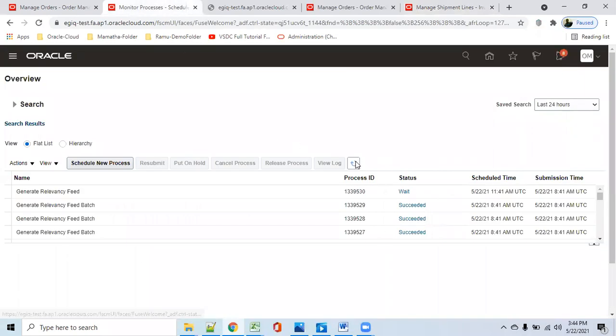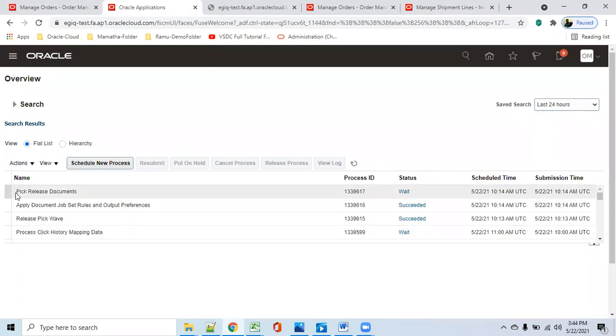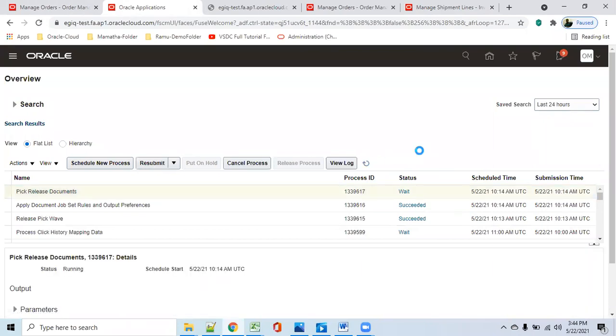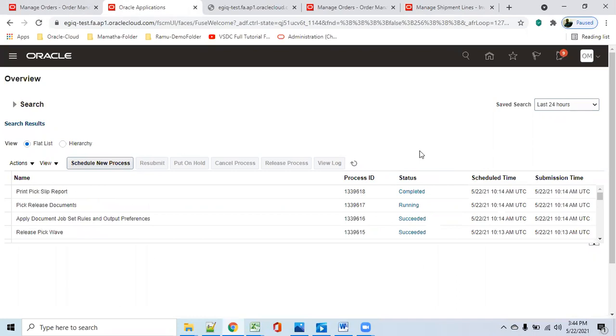If you go here, you can see pick release documents has been started. Once picking has been done, the status of the shipping will change to staging.